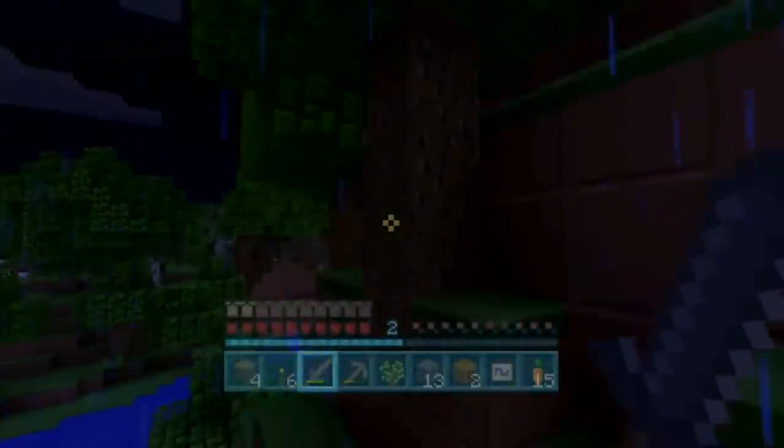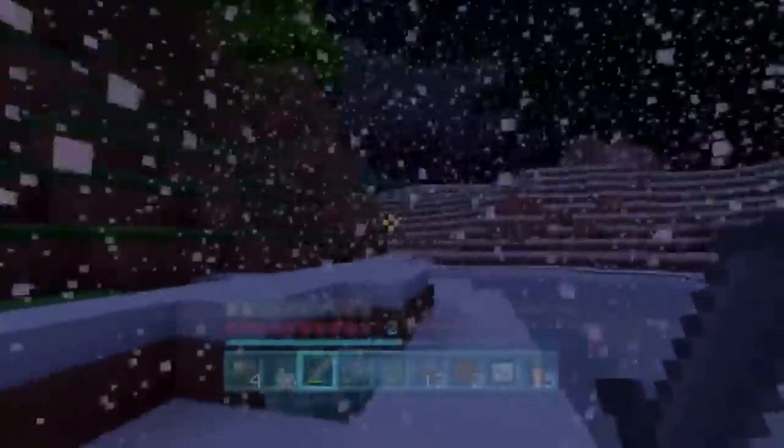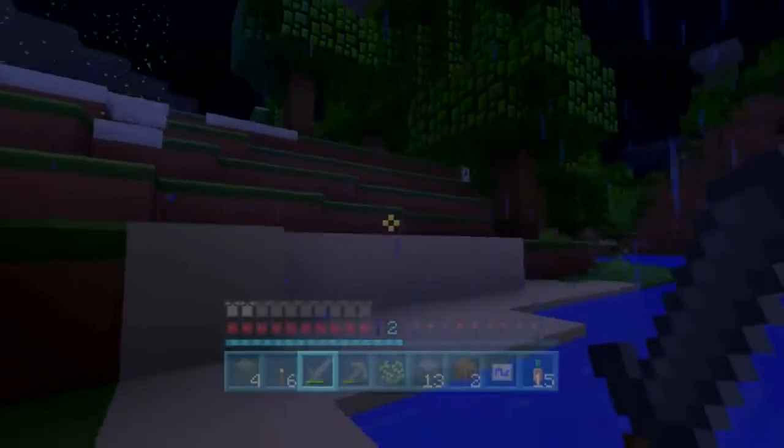Right. There's a big snowy area. Oh, I saw the beacon. Yeah, I can see the beacon over there. There we go. That means I should be able to find my way home. Let's go through the snow a little bit. It's not raining in the snow. There we go. I was very briefly in the snow.